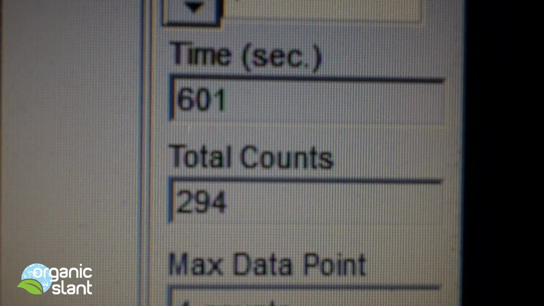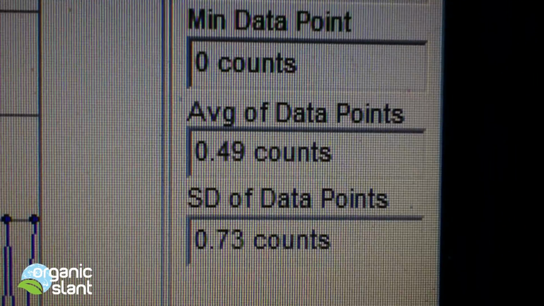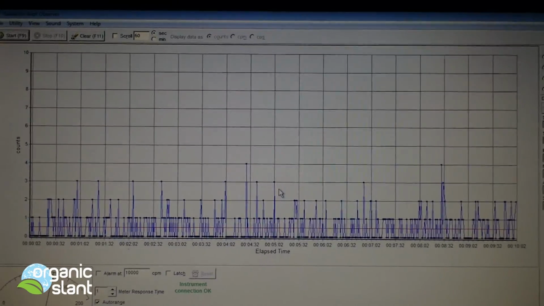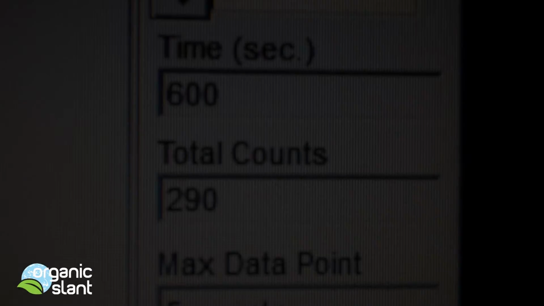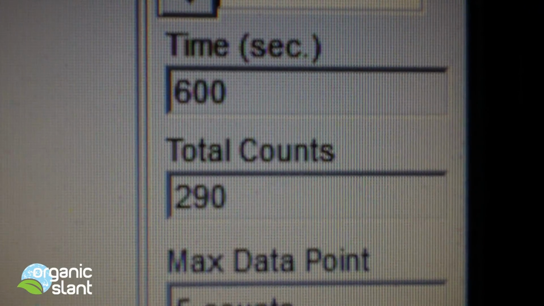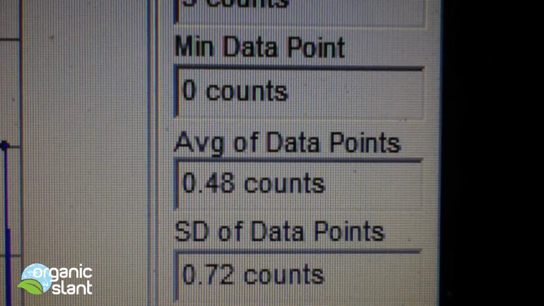Test 2 background, 294, 4 count high. 0.49 is the average data point. Test 3, 290, 5 count high. 0.48 is the average data point.